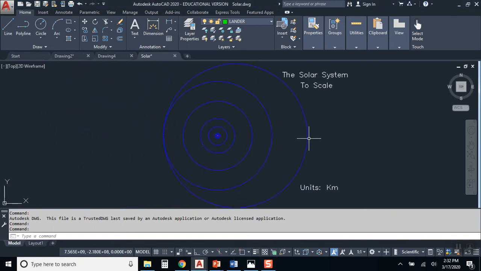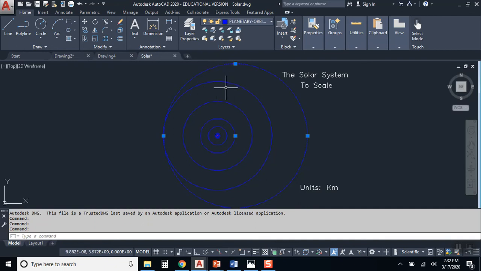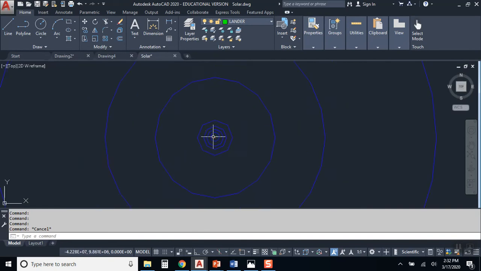This is a drawing of the solar system. That would be the whole solar system to scale, which means it's drawn the size it actually is. So this is big, right? And if we look out here, the blue rings, well, these are the orbits of the planets, the outer planets. The one out here would be Pluto, because hey, when I went to school, Pluto was a planet, so I included it. And as we zoom in, we get closer and closer to the inner planets.